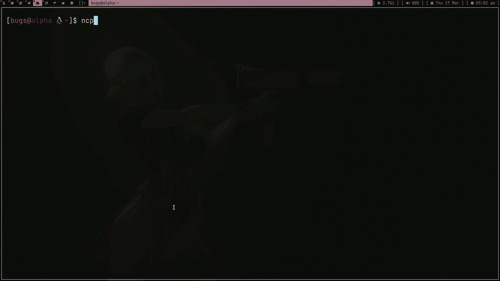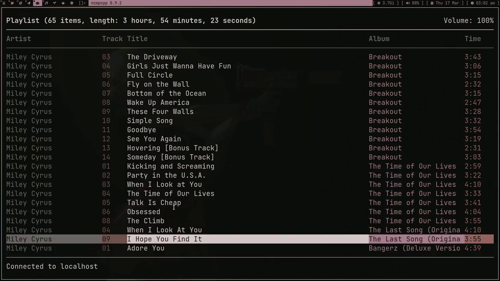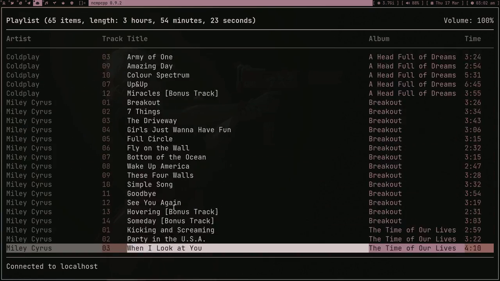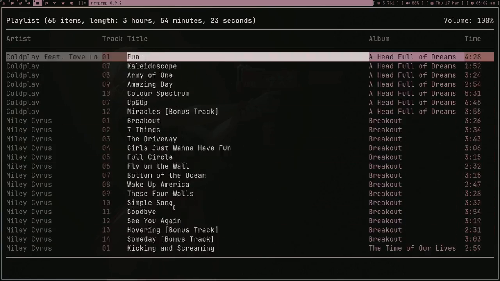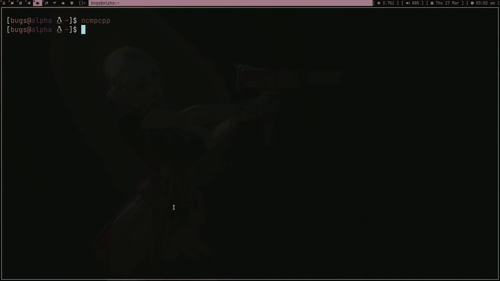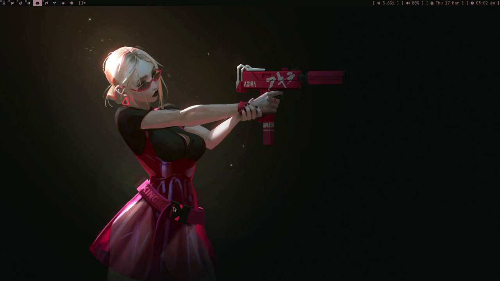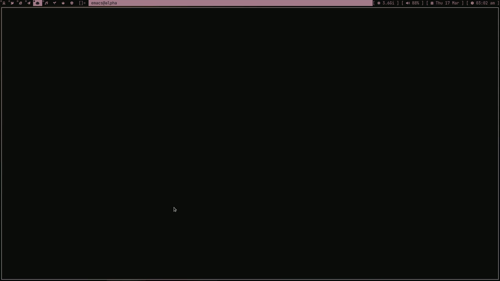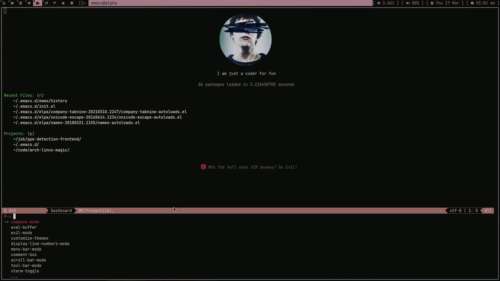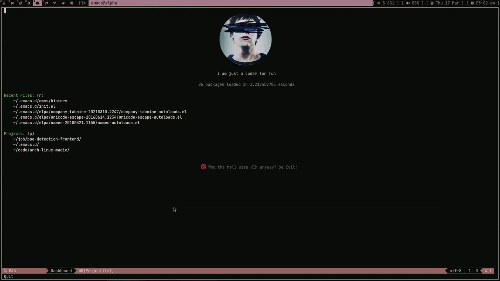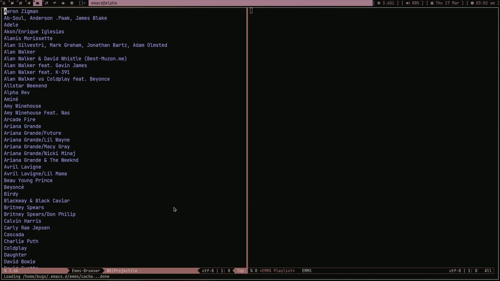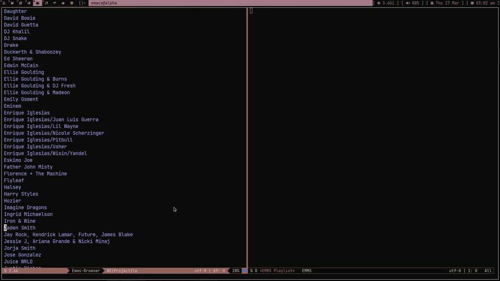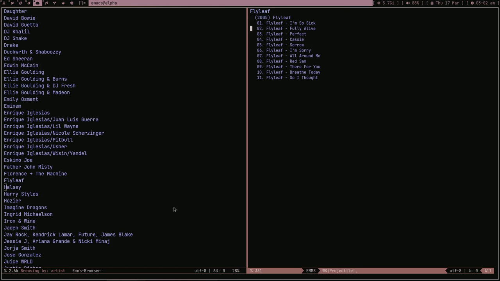And again, now any client, like ncmpcpp. All right, so it's just going to show you all the music, and you have to learn this client, the key bindings and everything. And let me show you my Emacs EMMS in case you care. Then okay, so there's the key binding for it. So here you can see my collection, and I can play any song here.